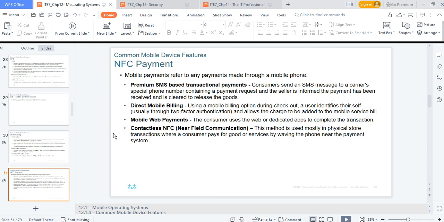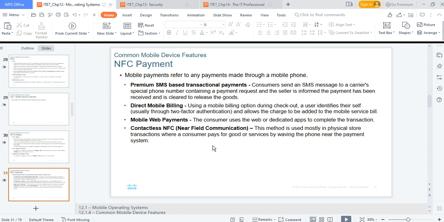NFC, near field communication, that is what it's called. It's a very nice technology. Most ATM cards have this. So you just need to put the card close to the chip, and what that chip does is save information with regards to somebody's name, payment details, or somebody's ID.